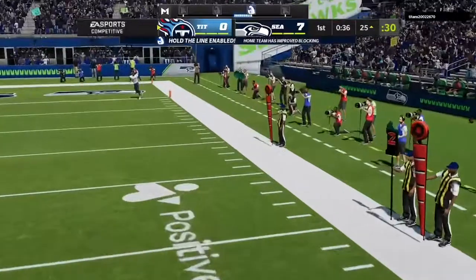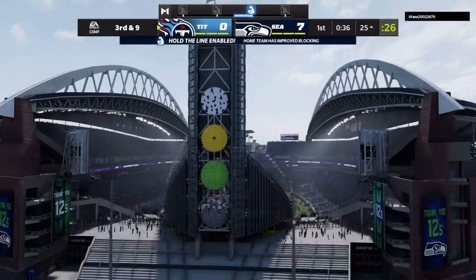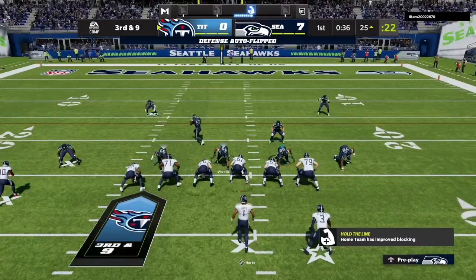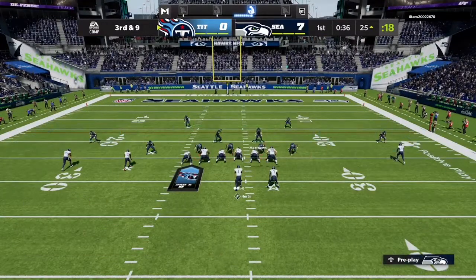A 2nd down pass play there, but it's incomplete. So many times we've seen him try to escape the pocket and do something with his legs, but in this case, the pressure was too intense and he made the wise choice to just get rid of the football and make sure no one was going to get it.